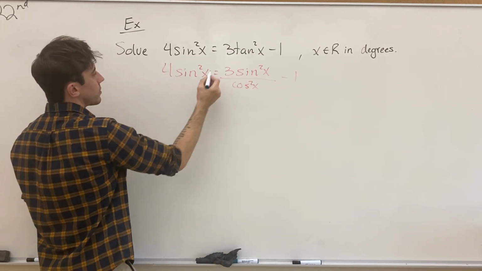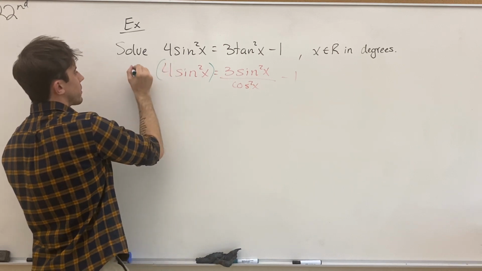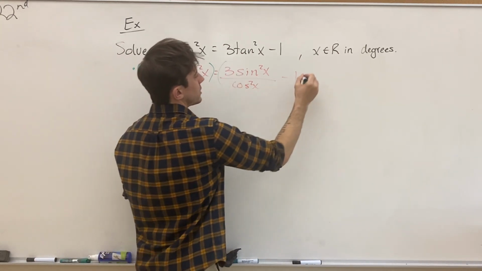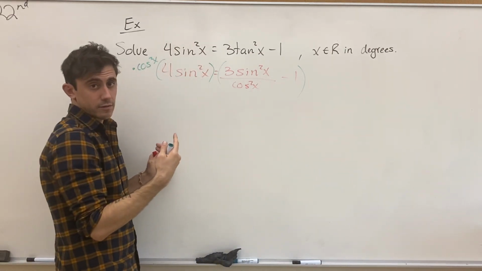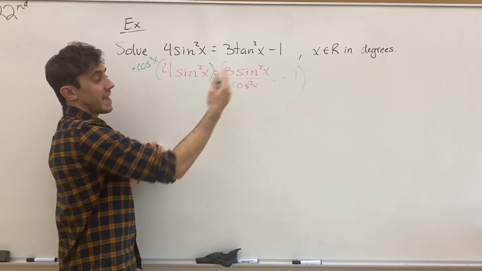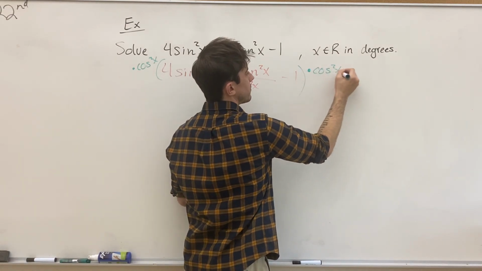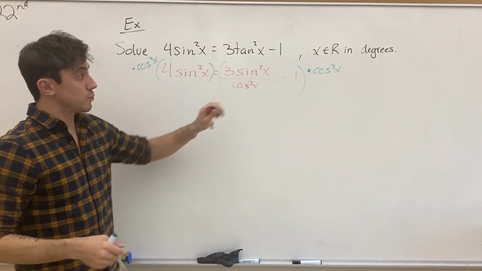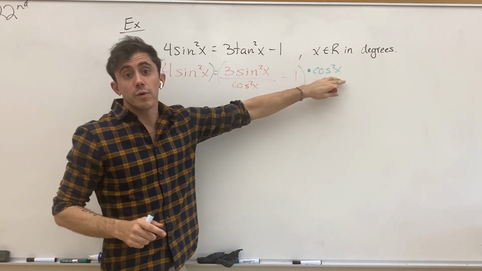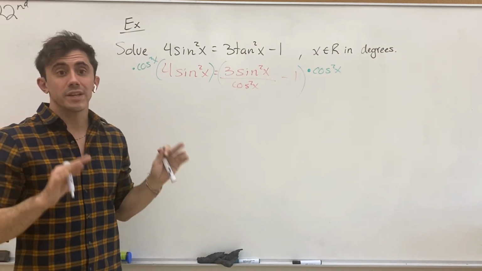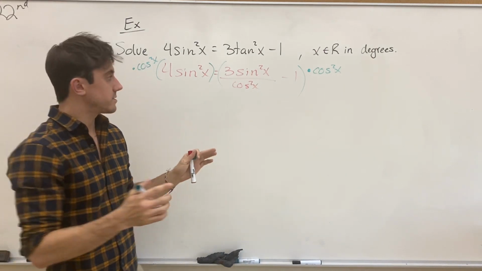Since we're multiplying both sides by cos squared x, we're not running into any potential issues of dividing by 0, right? We are going to see the cos squared x getting canceled out with this factor on the outside, but again, because we are the ones doing the multiplying, we're not at any point risking dividing by 0, and so we avoid any potential issues in that sense.